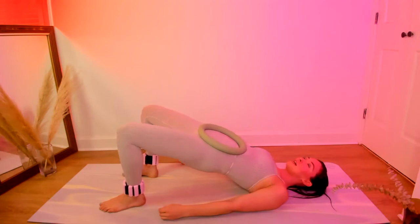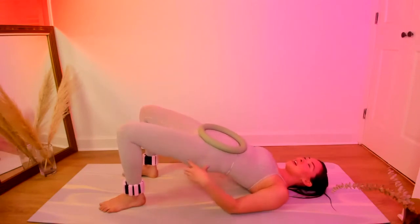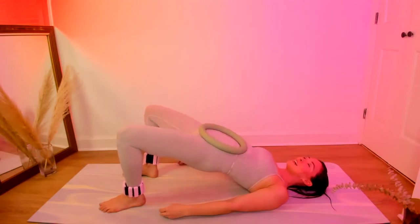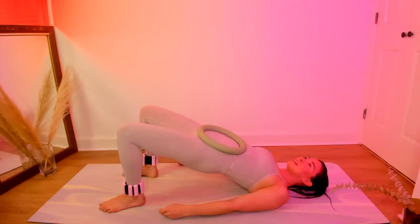Now knees go out 1 more inch, hips up an inch, knees in 1, down 1, knees out, hips up, knees in, hips down, out, up, build your square, in, down, feeling the activation through your center glute as your hips go up and down, and this outer booty as your knees go out and in, okay? Really getting targeted into the muscle groups that we are working. Out, up, in, down, so good.